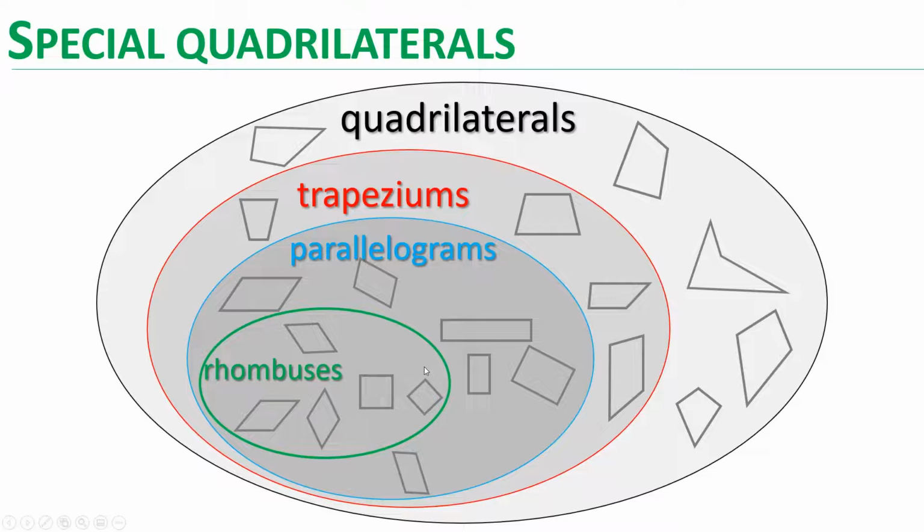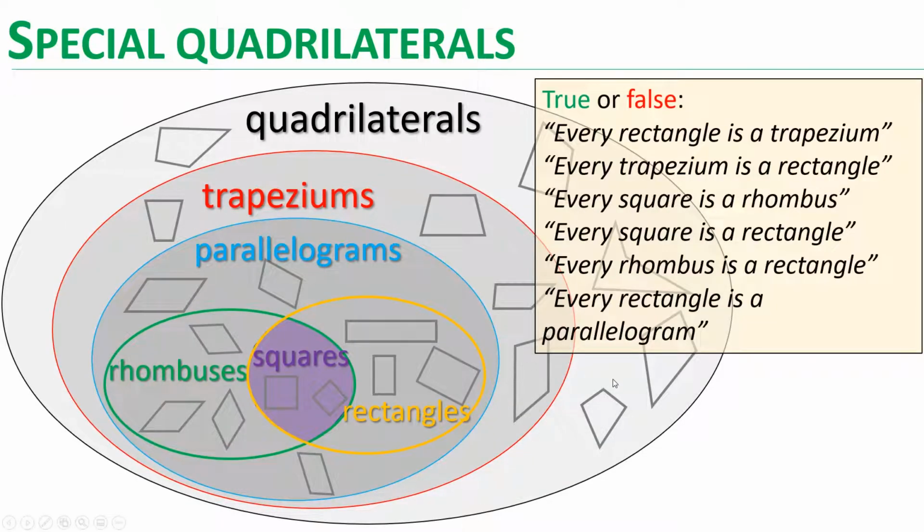We also see some special shapes here that we have seen before, namely rectangles. Rectangles always have 2 pairs of parallel sides, so they are always parallelograms, but they are special parallelograms with only right angles. And what do we have here, where the rhombus and rectangle groups overlap? Well, these are shapes with 4 equal sides and with only right angles. So those are squares. So this is an overview of most of the quadrilaterals that we know, and this can help you when you wonder how different groups are related. For example, can we answer these questions now? So take a look for yourself first and see if you can answer these based on this overview.